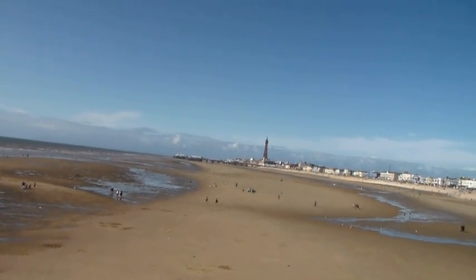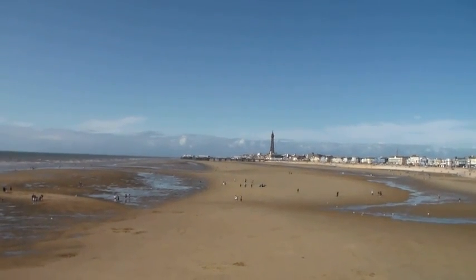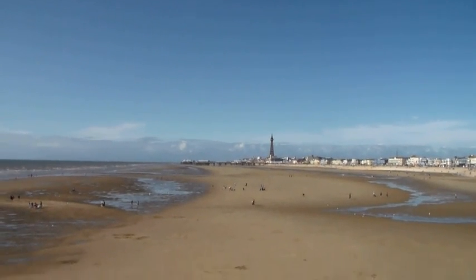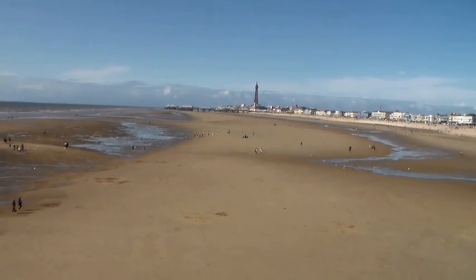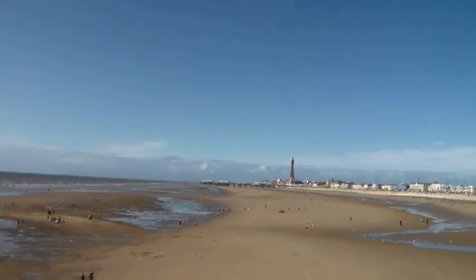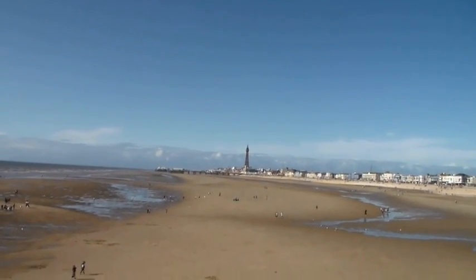Another one of the three piers here in Blackpool. We're on South Pier here. That's Central Pier right over there, and then a bit further down is North Pier. This is the one with the most rides. There's a coaster credit here which I'm about to get on, and there's a couple other rides on there. I believe there's the Ferris wheel there, and I believe there's a Miami Wave, and then on North Pier I believe it's only a carousel.